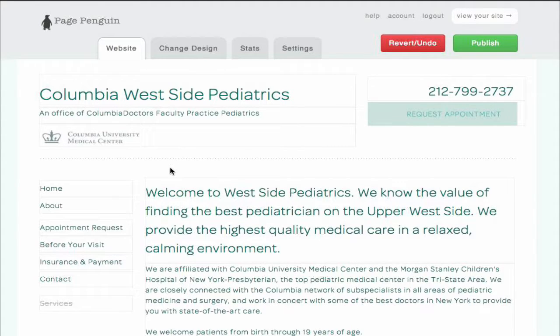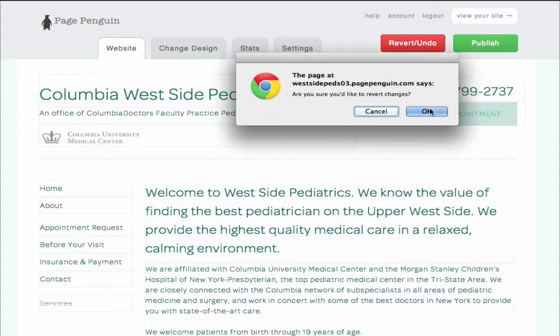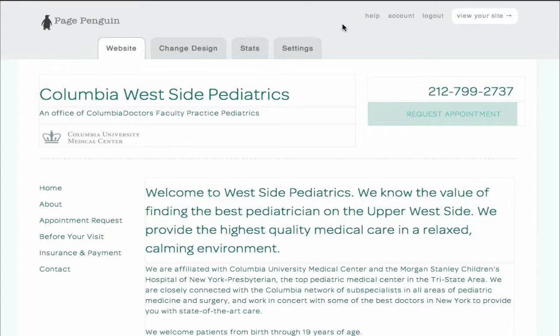And as always, with any addition to your website, in order for it to be live, you need to click the Publish button that appears in the upper right-hand corner. In this case, I actually don't want to save anything I've done just for the purposes of this tutorial. You can always click on Revert or Undo, and that will revert back to how the site was before the click of the last Publish button. So that means everything in this session will now be undone, including deleting this Services link, which is disabled right now. And now the website is in exactly the state that we started in.